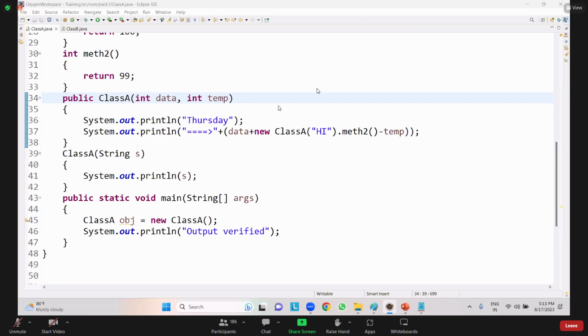Whenever you are analyzing the program, try to write from which method you are calling which method. Don't forget the basics. Analyze output. What? Why? That's the code. Analyze it.